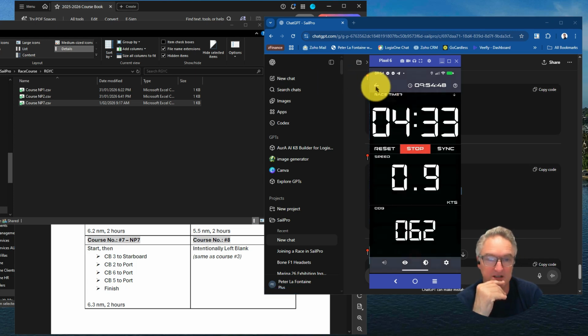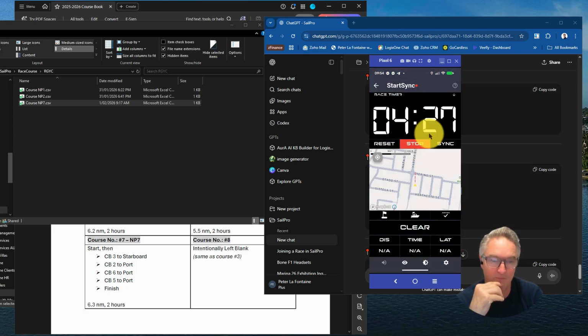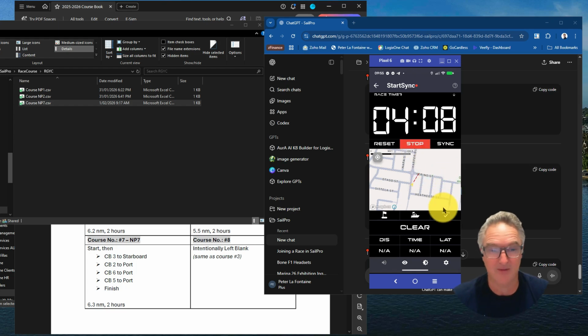If you want to be even more sophisticated, you can use our Start Sync tool, which is subject for another video. But basically here you can actually ping the line, so to speak. You can ping the pin end of the line, the boat end of the line, the right side of the course, and click start here, and it will actually tell you how early or late you are going to be for the start.